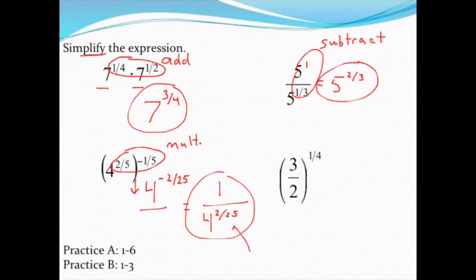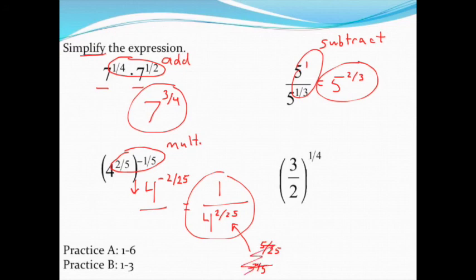So there's my simplified answer. Anytime you're working with fractions, make sure you simplify. 2 over 25 can't be simplified, but let's just say you were doing a completely different problem and your exponent ended up, for example, 5 over 25. Well, we always simplify fractions whether they're exponents or not, so just be aware of something like that. It doesn't apply in this example, but just be aware that you always simplify fractions whether they're exponents or not.